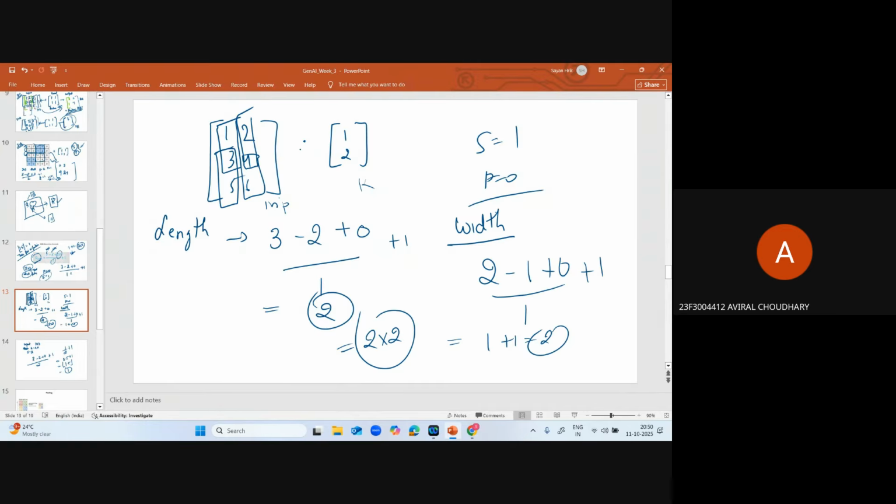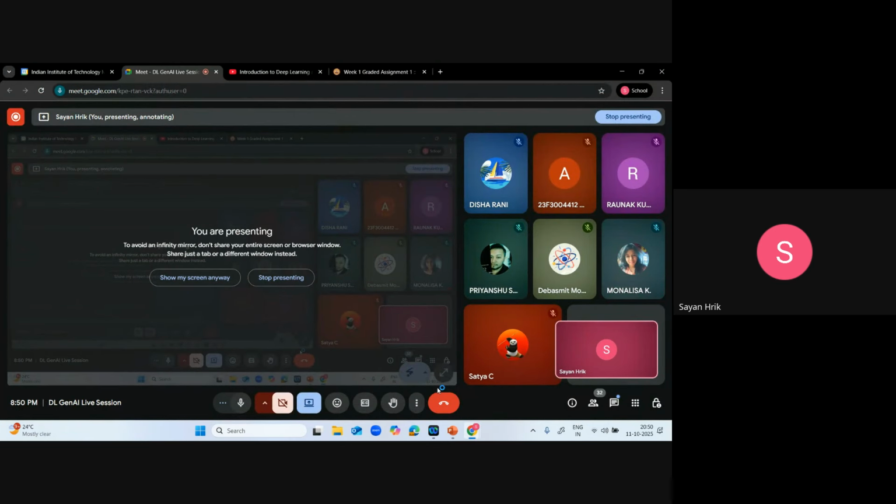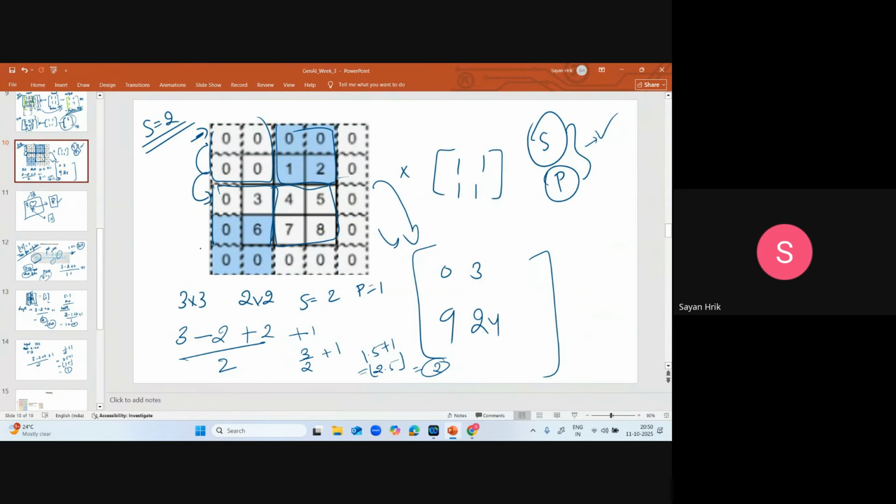Disha, you were saying something? Could you please explain width again? Earlier we had a square image, so height and width were both 3 cross 3, the same.